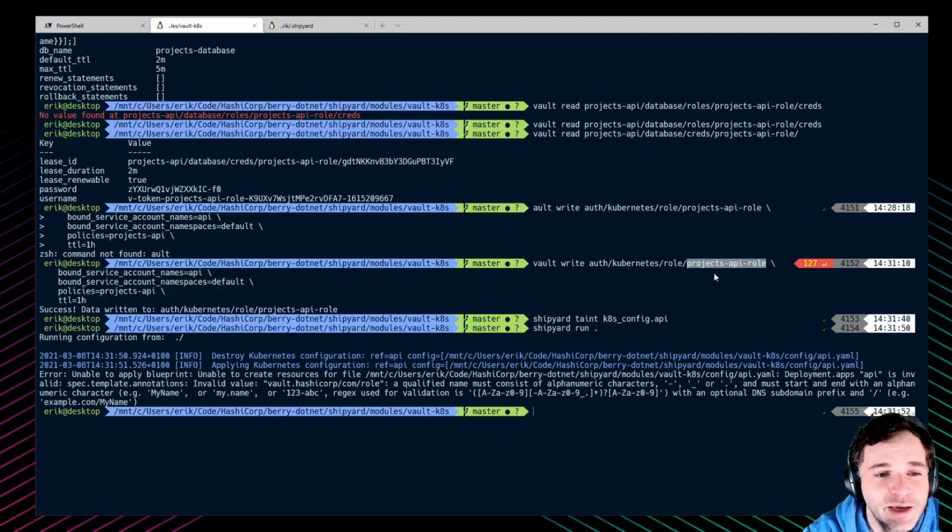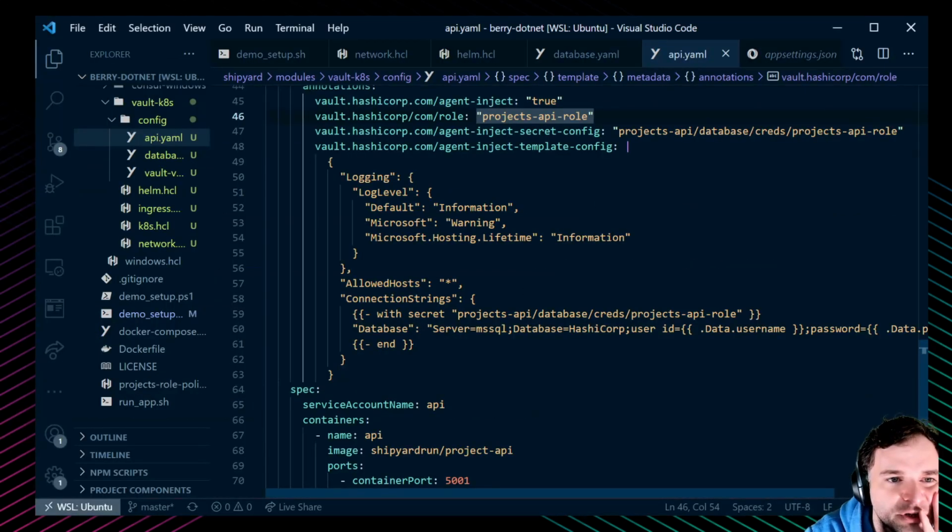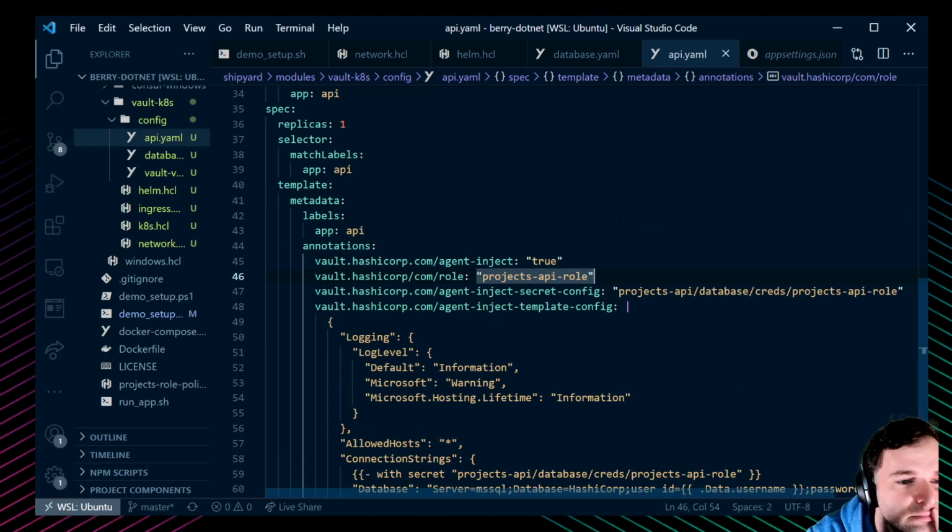But why is it complaining? It doesn't like the dash in there? But it allows the dash. That's weird. Wait, did we forget a quote somewhere? I don't know. I can't tell.